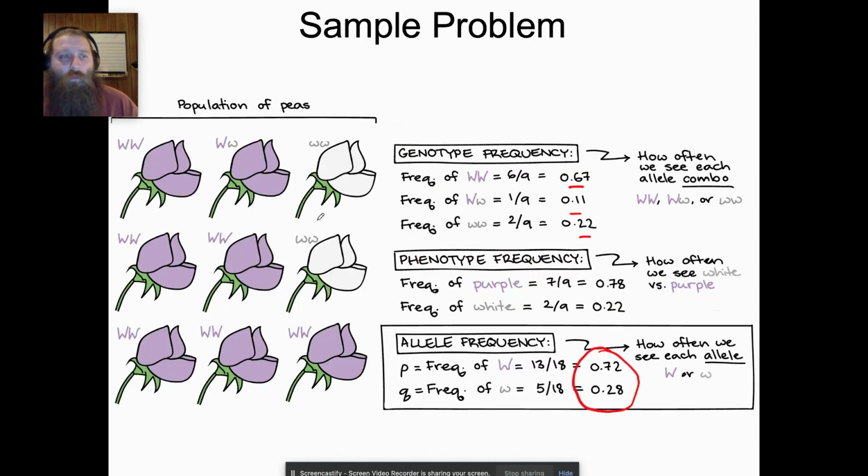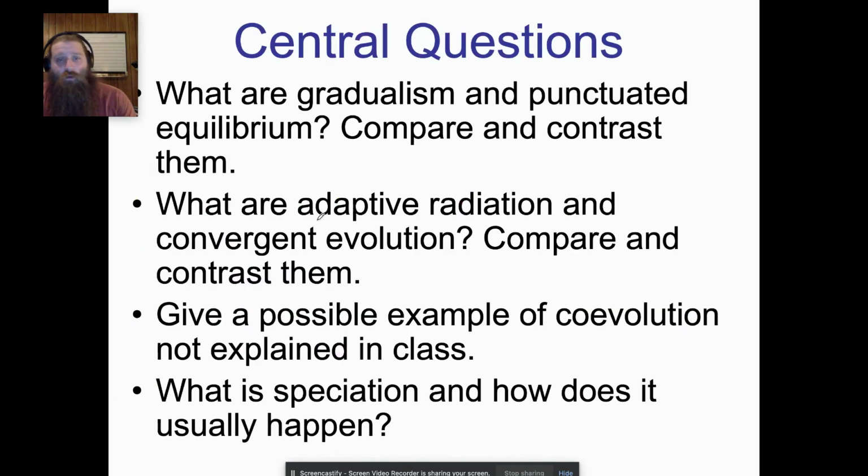All right. So hopefully, at the end of these two videos, you can answer the following questions. You know the difference in gradualism and punctuated equilibrium. You can give me some similarities about them, give me some differences about them. Make sure you know adaptive radiation and convergent evolution. Be able to give me some similarities and some differences. Think about coevolution, right? The bees and the colors on the flowers. Try to come up with some other examples that might be coevolution examples. I'll give you one to go look up, to start you out on the path. Look at the acacia tree and the ants that live in its hollow thorns.